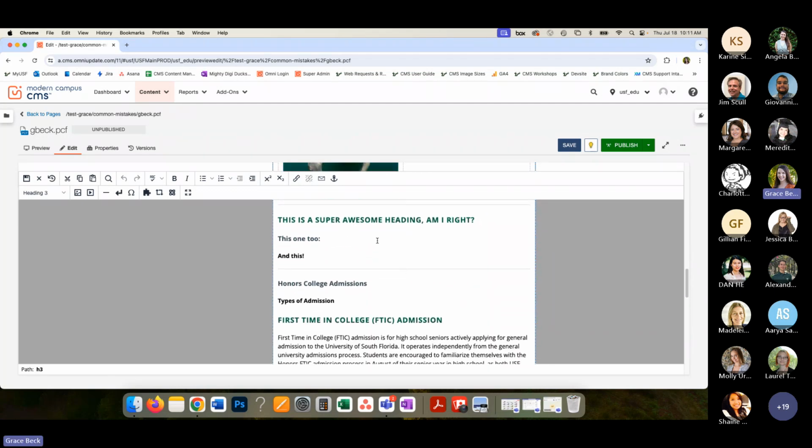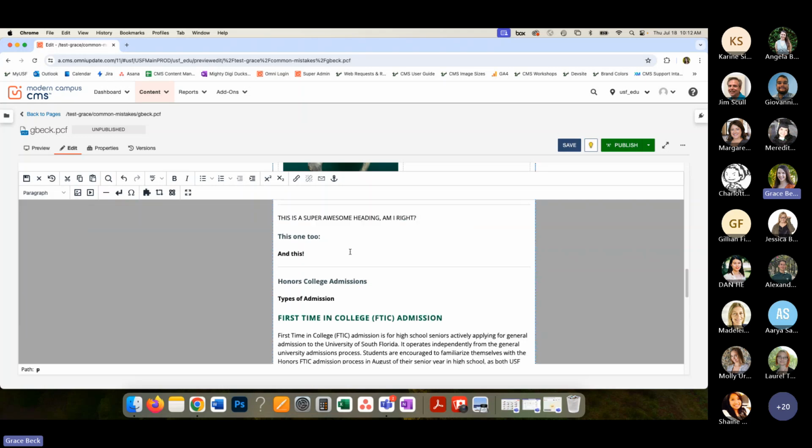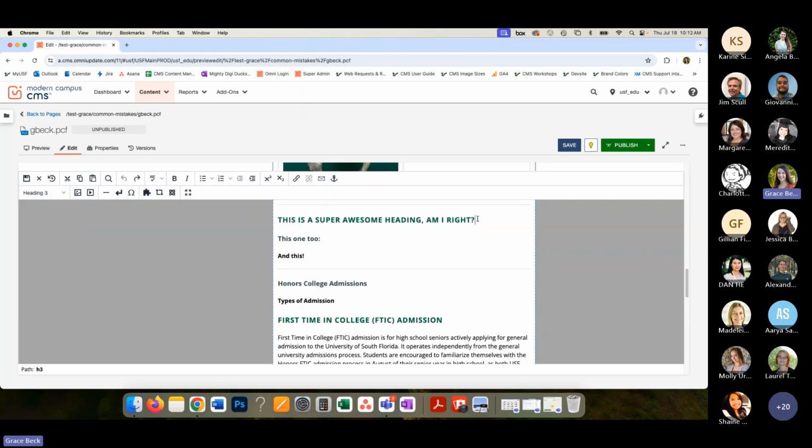All right, we're going to head to headers, and we're also going to talk about some grammar, capitalization, and header usage in this example. So these are our 3 headers. And again, they're pretty awesome, as you can see in the headings. But what we see a lot of users doing, and again, this is totally normal and natural, is if they see, for example, that this H3 heading is green and all caps, what we'll see a lot of people doing is writing out the header with the same style as the heading that's used.